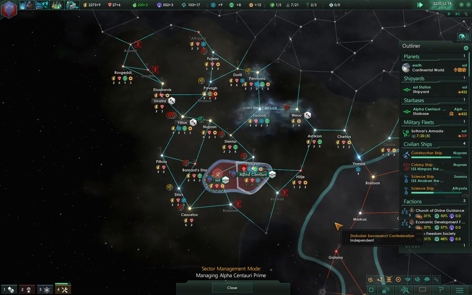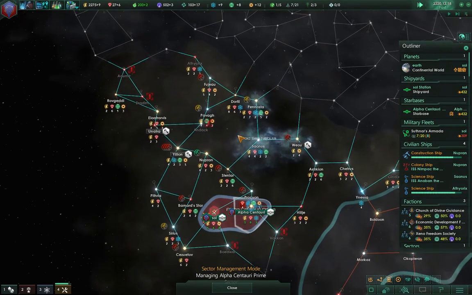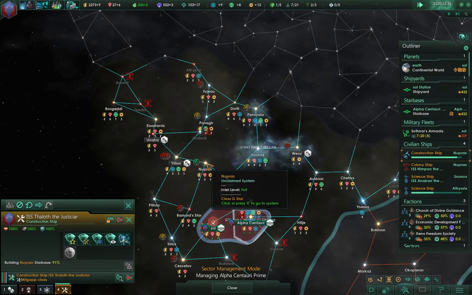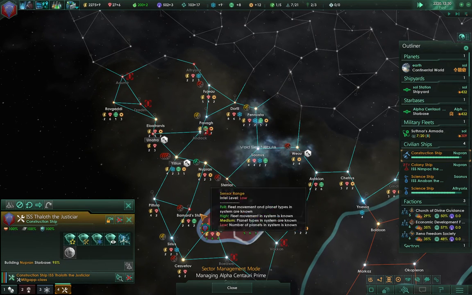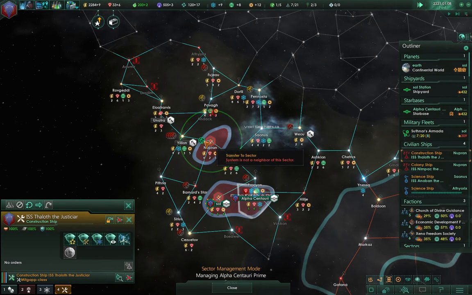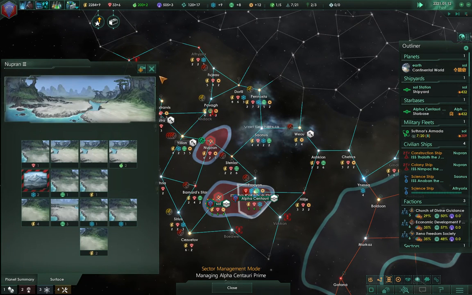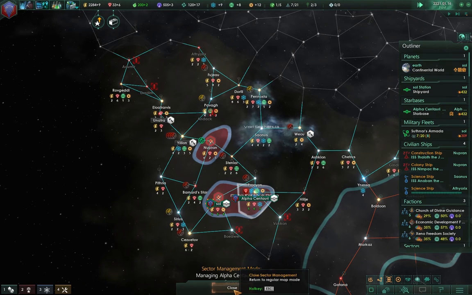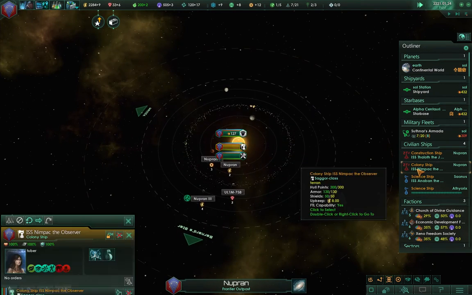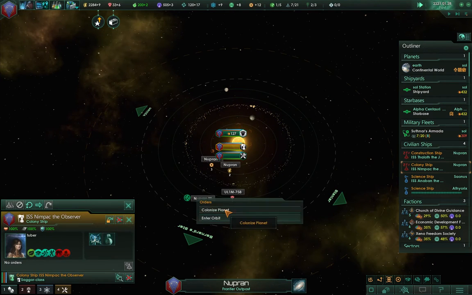Okay, it's almost finished. Where are you? You're right there. So I'm going to click on this system. Why won't it let me click on this? Construction complete. I want to click on the system. Oh, I've got sector mode still on. Okay, I didn't realise. Okay, colony ship. I want to colonize you.